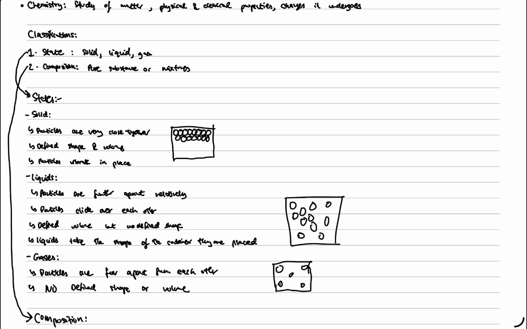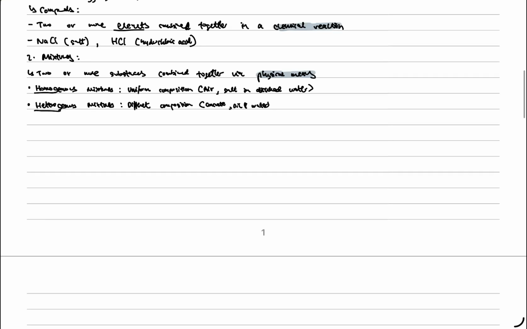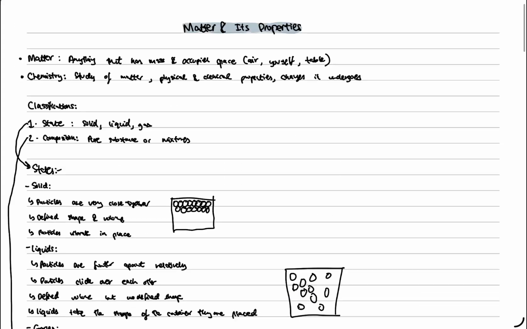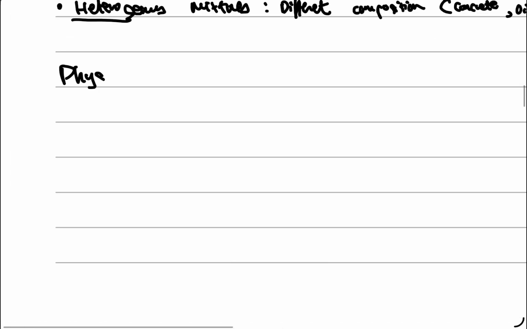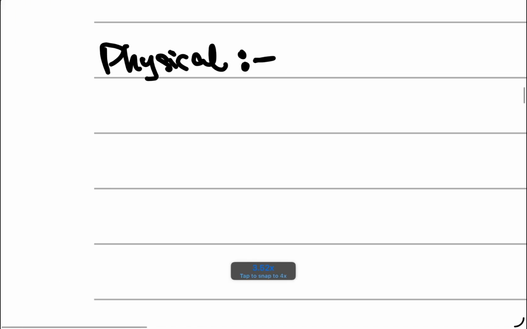Okay, let's now quickly move on to physical and chemical properties. We spoke about this previously over here and over here again, but let's actually give a definition to it. So we mentioned at the very start even physical, chemical, and then the changes that it undergoes. So let's start with physical. Let's just name it physical, and let's do this. So firstly, let's do the physical properties, right?